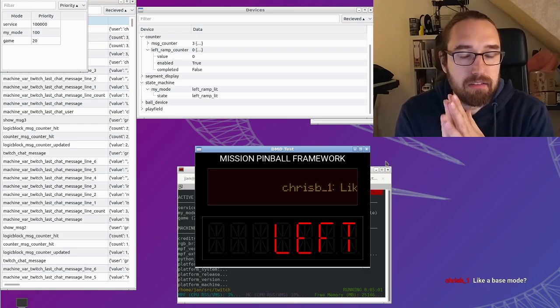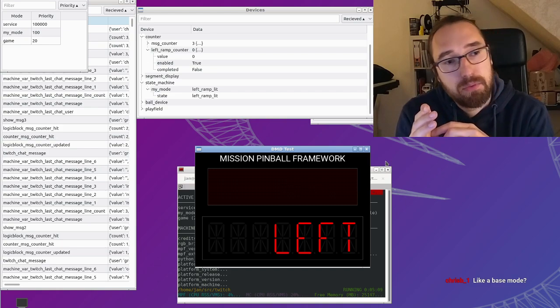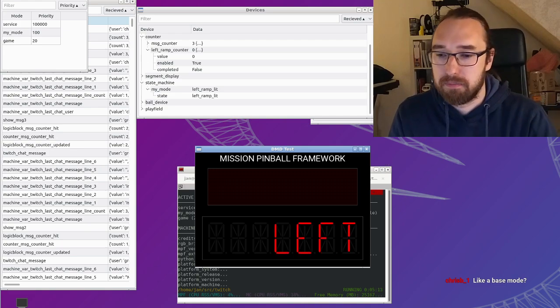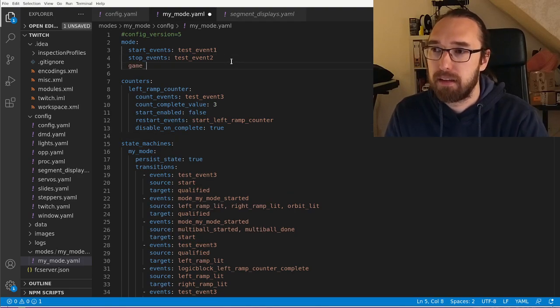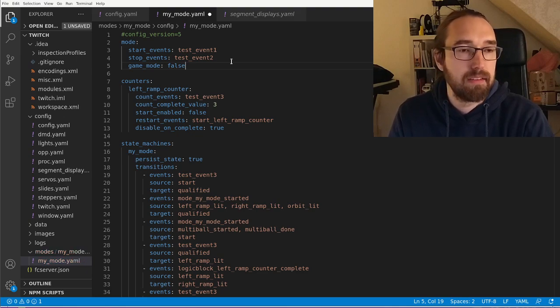The base mode usually is stopped between players. So that stops on ball end and is restarted on ball start of the next player. What you can do is, for example, say game mode false, and that will make this a non-game mode.